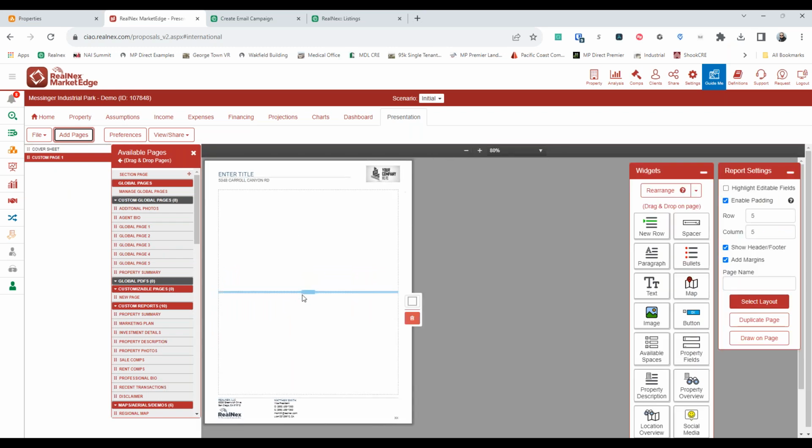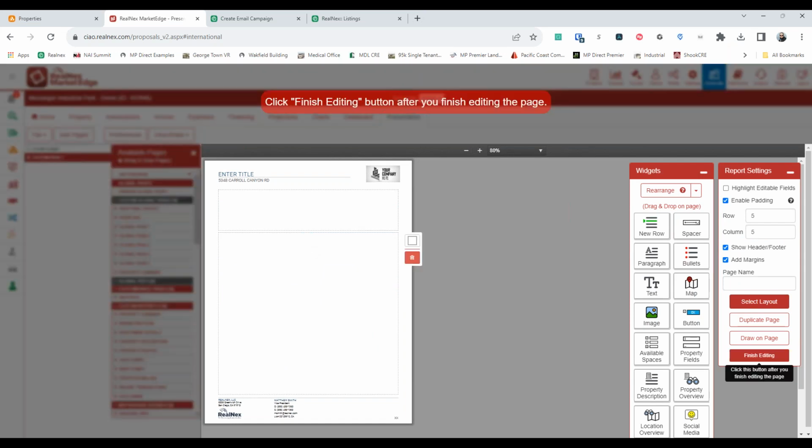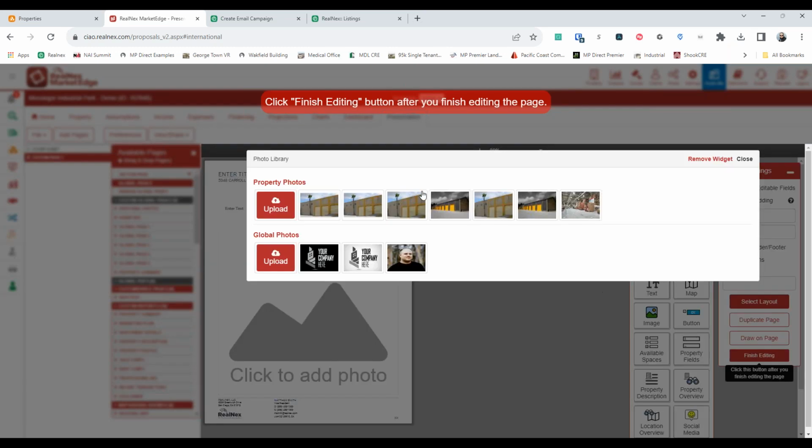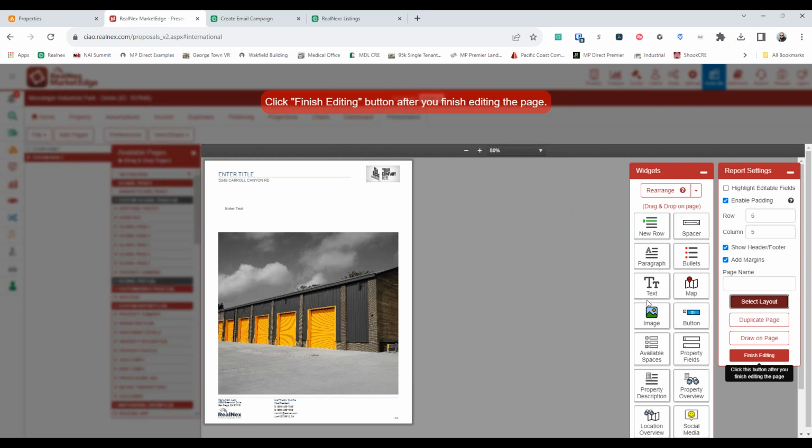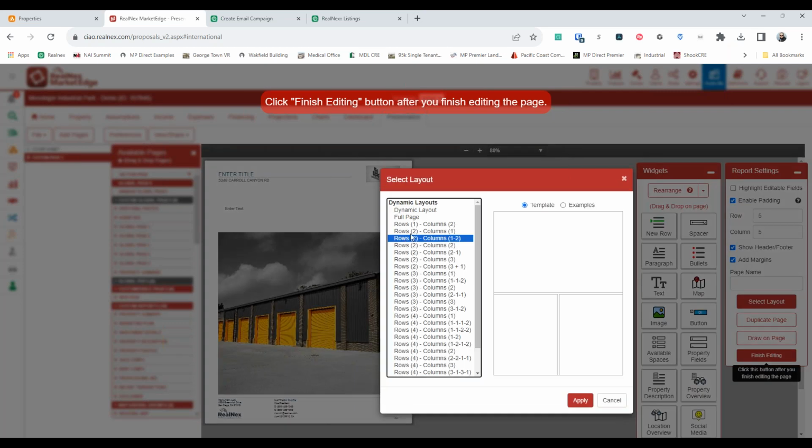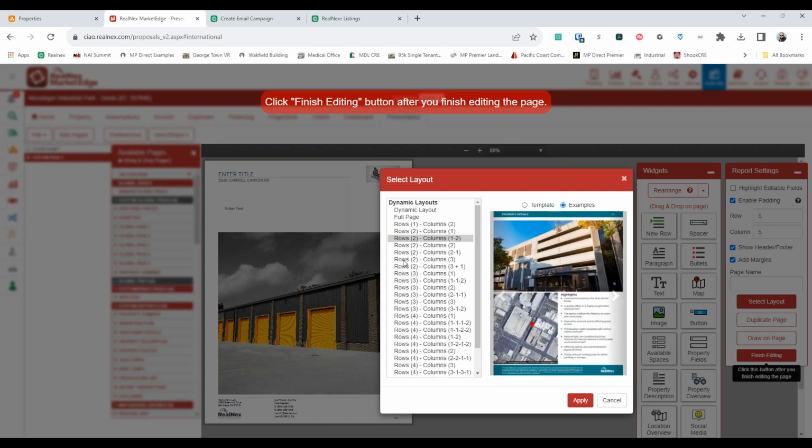Perfect. And then you show how you have your blank slate that you can then draw upon from the wizard. When you select layout, if you start with select layout, there you go. So now you can build your custom page from scratch.